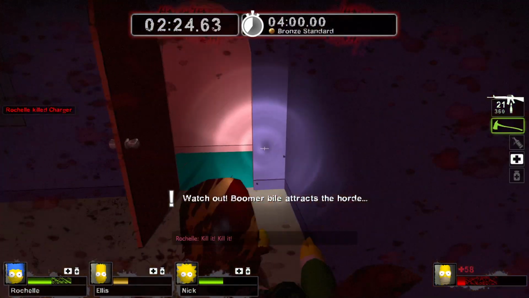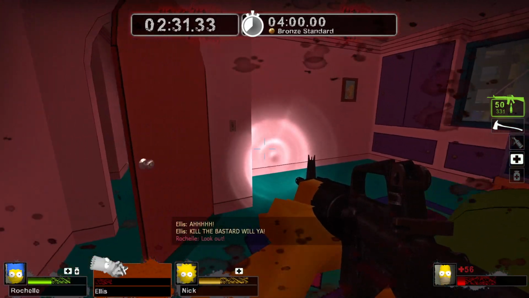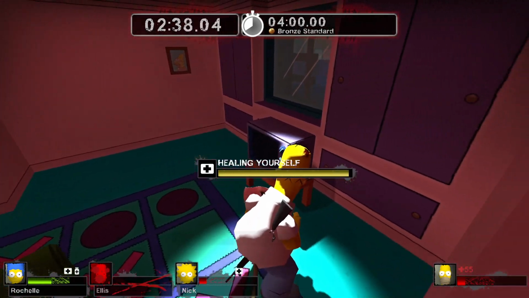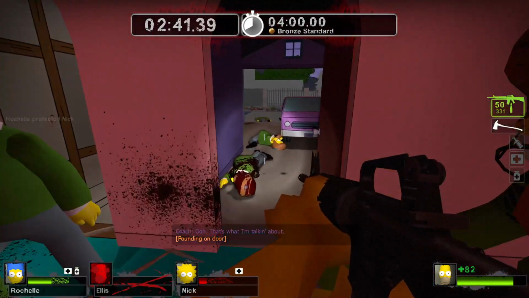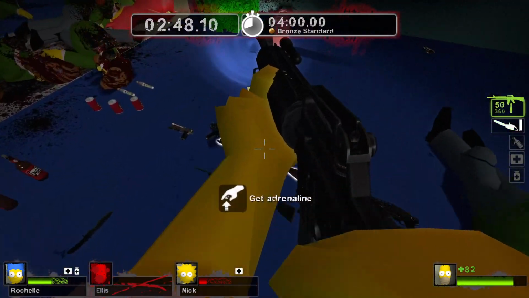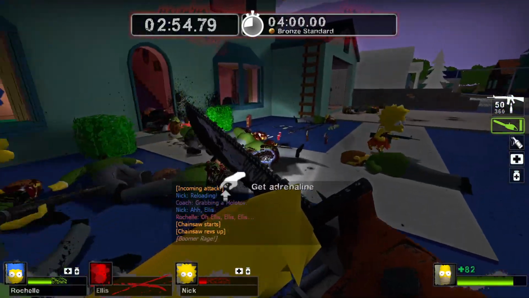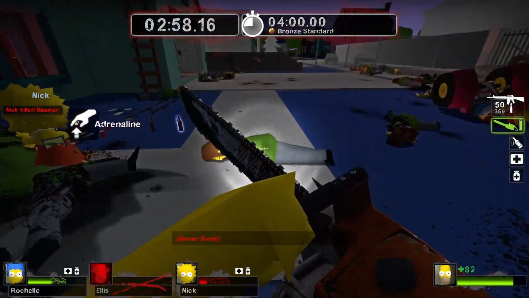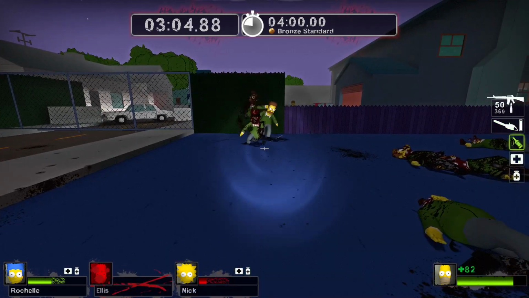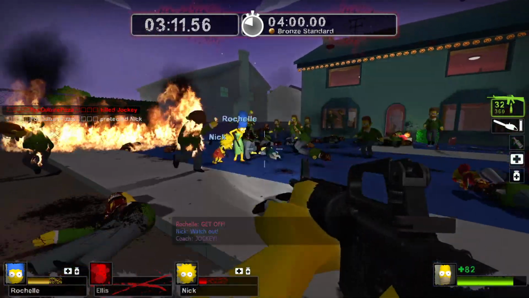Oh my god, get out of the way, Ned! I need a heal. I need a heal now. I need more ammo now. I need everything now. Give me that. Come on, get the bronze at least. What? What are you talking about? Okay, who replaced my glasses with this? Throwing a Molotov. Not this time. Not this fucking time.